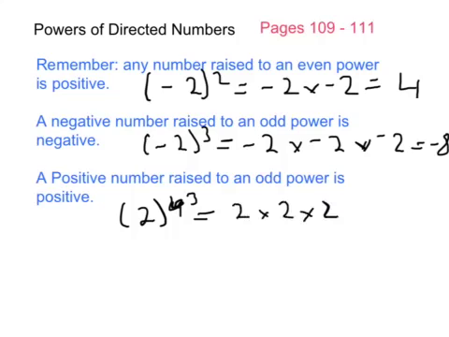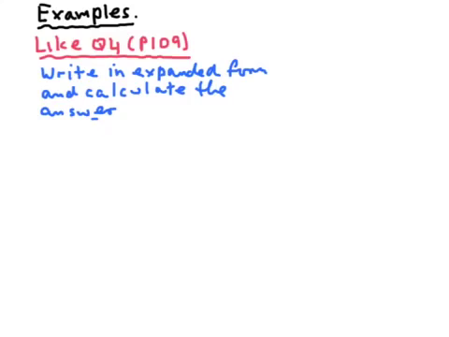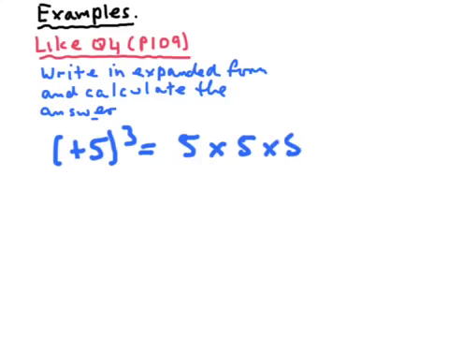let's try some examples that are very much like question 4 on page 109. What we need to do in question 4 is write in expanded form the numbers you see and calculate the answer. So let's get rid of this for a bit and move it up there. Okay, so these are questions like you'd see in question 4. What is positive 5 raised to the power of 3? Well, it's simply this, isn't it? Now I'm not going to bother writing in the positive signs because they're just not really needed. And that's going to equal, from your calculator, 125. And again, I don't need a positive sign here.